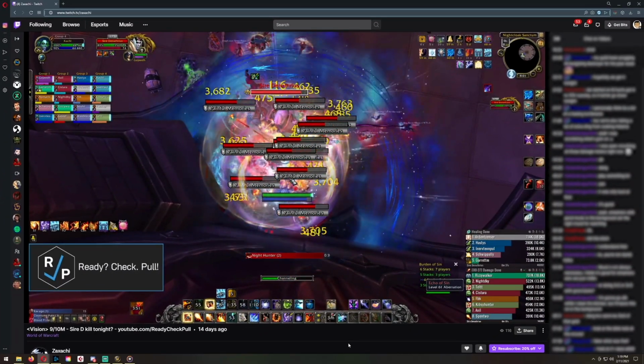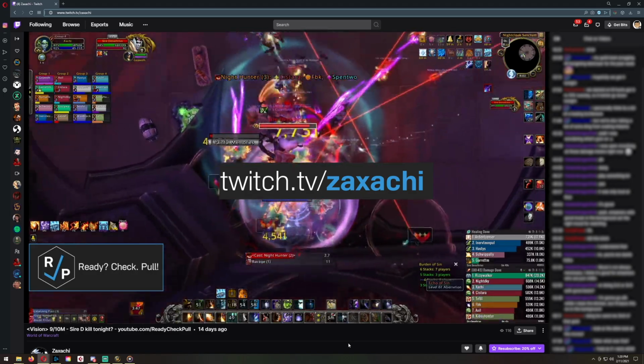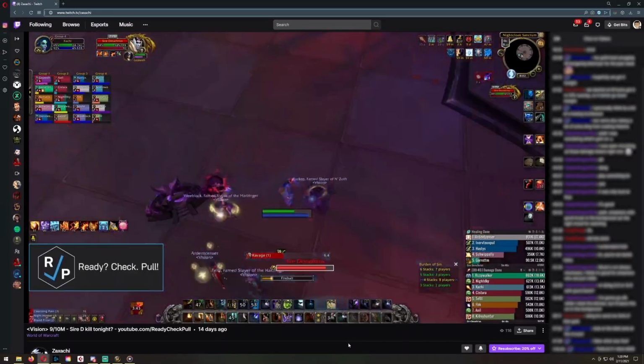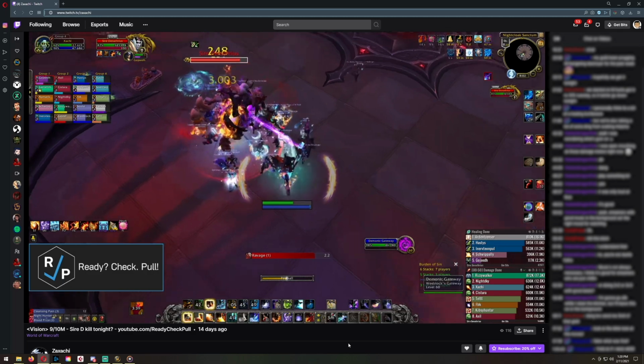It's crazy. There's another feature that a lot of people ask about when they watch Zax's stream, which you can find at twitch.tv/ZachZatchi, and that's the personal resource bar below his character. What's amazing about this feature is that it allows you to quickly see what's happening with your character right where your eyes are looking.